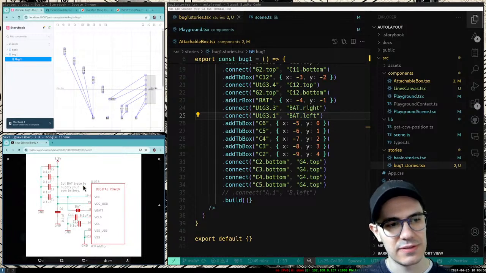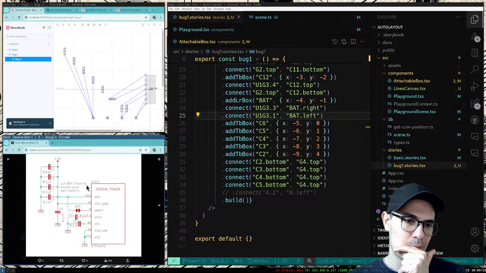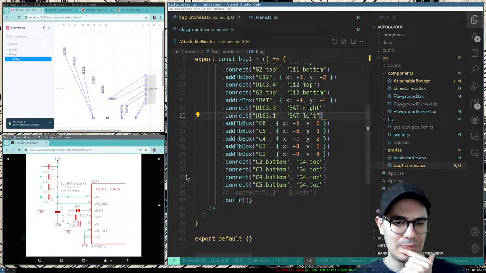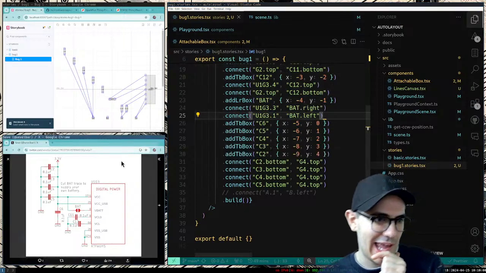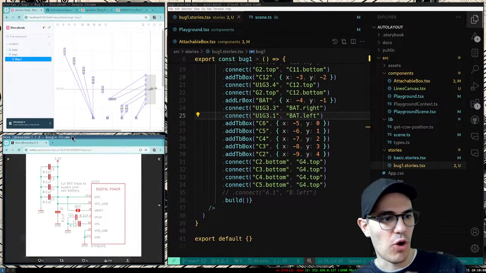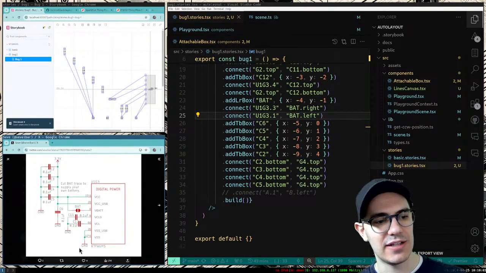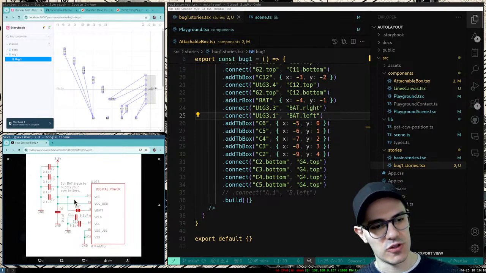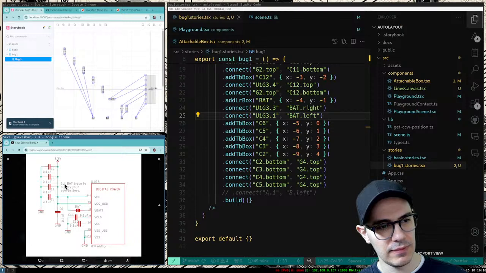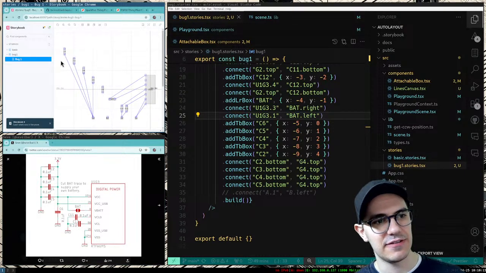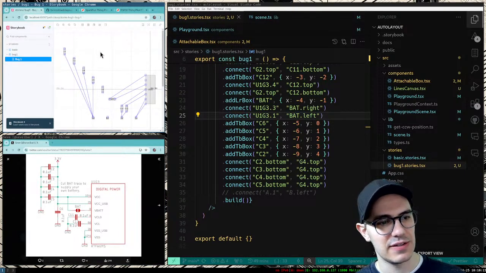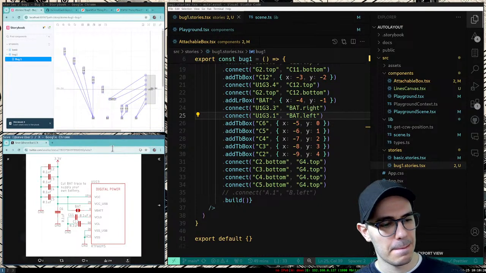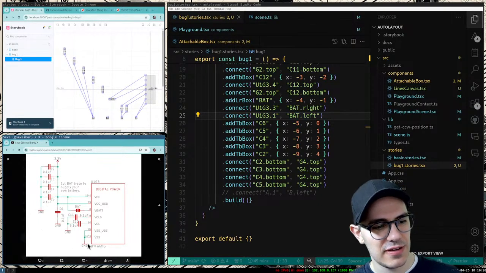This is interesting. I think I know what I want to do. I think I want to create sort of, there's always going to be power aliases and ground aliases below that you can go to. And they're like virtual. And then we connect things as if they're connected directly to those aliases. The weird thing is there's so many grounds here, and then there's only one 3.3 volt here.